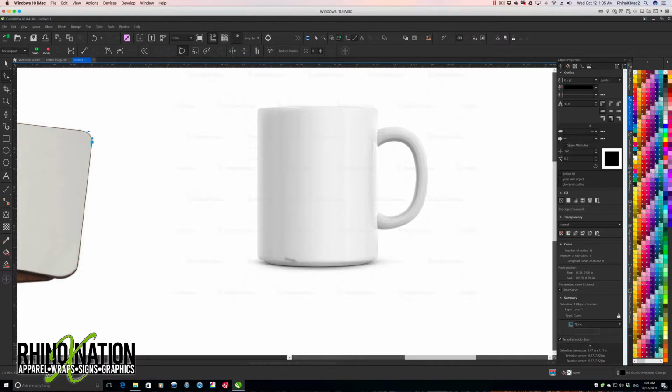We're just going to draw a line around the outside. Then we're going to draw a line around this inner part. So we're going to go back to our pen tool and we'll just start here on the corner, and start drawing that line around the mug. Like I said, we don't have to get it perfect right now. We just want to get it as close as we can, and then we can come back and edit these nodes once we get the whole thing drawn around.